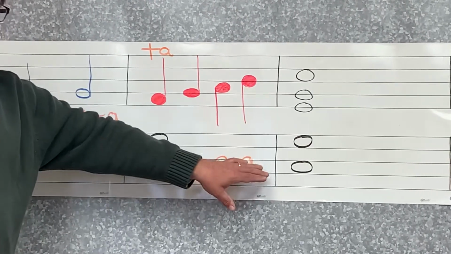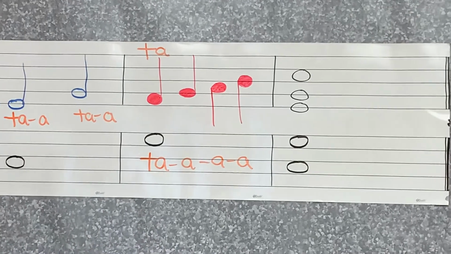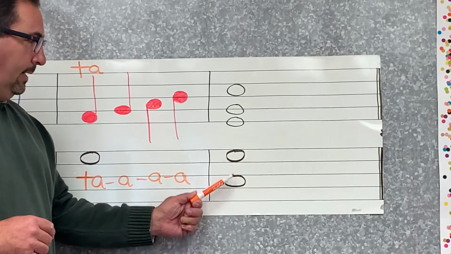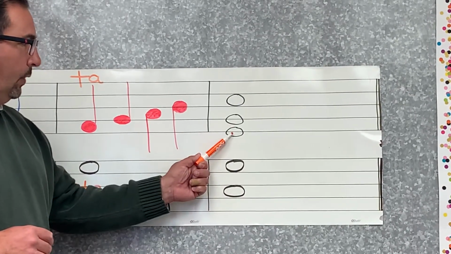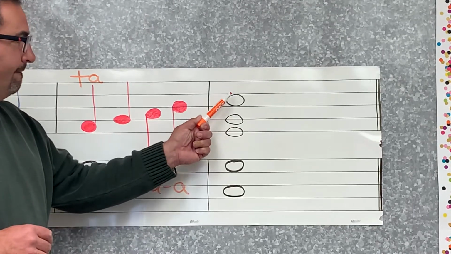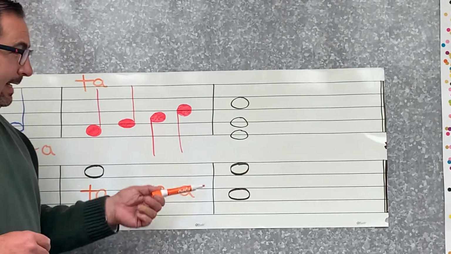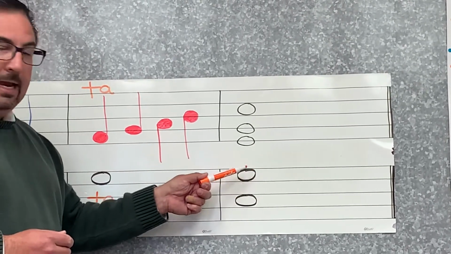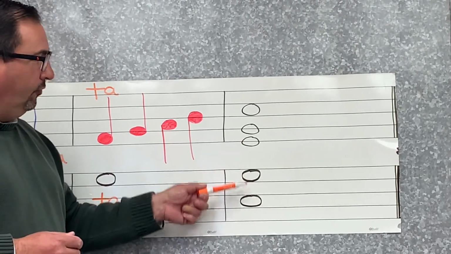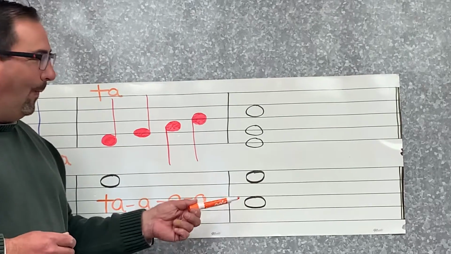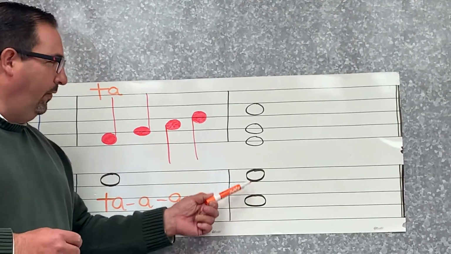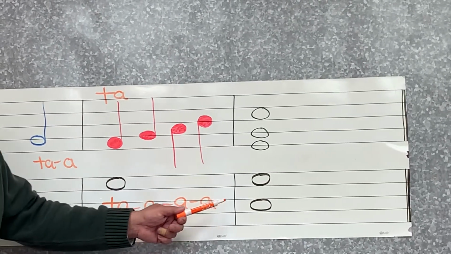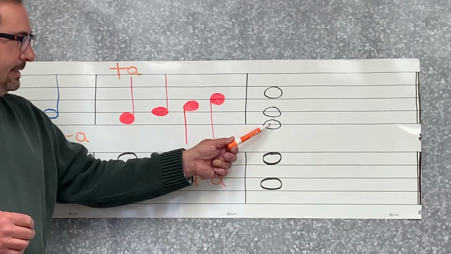And when we get to our last measure, which is what we really want to talk about today, we have how many notes? Let's count them together. 1, 2, 3, 4, 5. And kind of in keeping with the season, they look like eggs. So is this a group of Easter eggs? No. This is a group of whole notes. Ta, ah, ah, ah. That all sound at the same time.